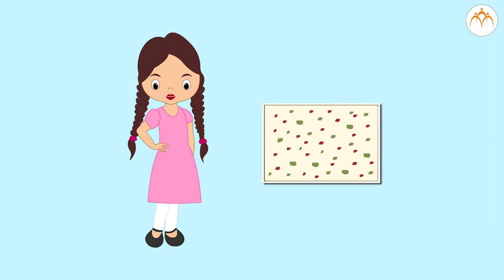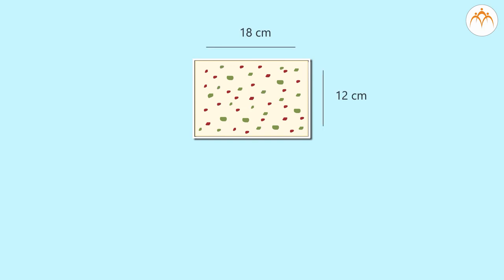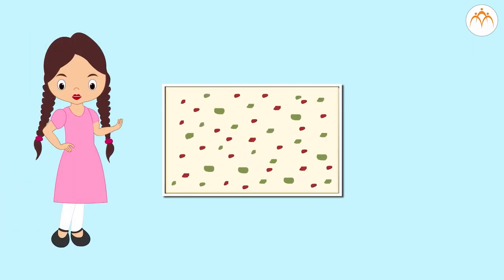Oh, come on. Let us eat burfi first and then find out. But no, her mother says find out first, it is easy. So, the total area of the burfi top is 18 into 12 square centimeters, which is 216 square centimeters. Total 24 friends, that is 216 divided by 24 gives 9 square centimeters. Ayesha exclaimed, it is a square. I will give each of you a 3 centimeter by 3 centimeter piece.